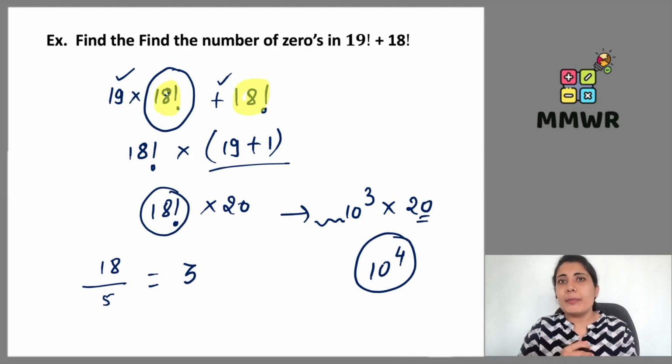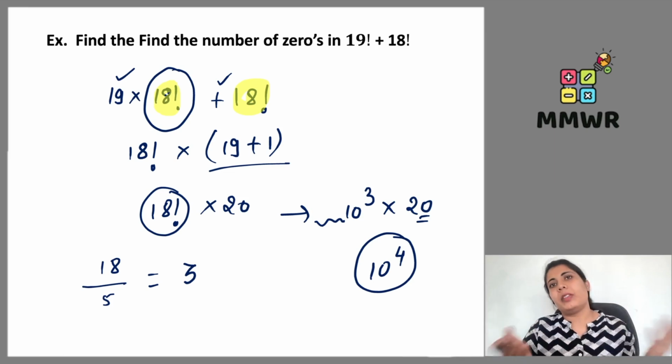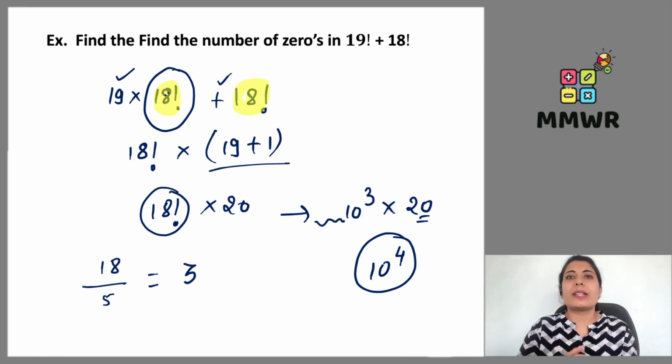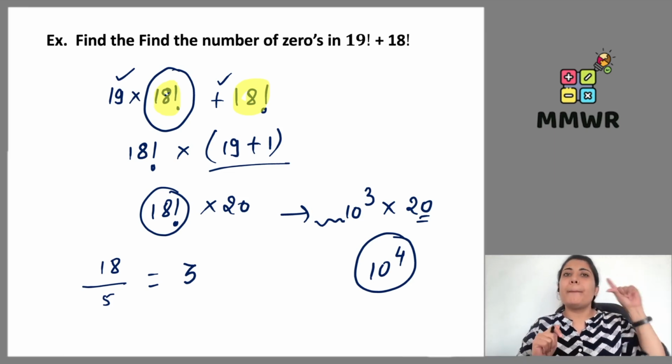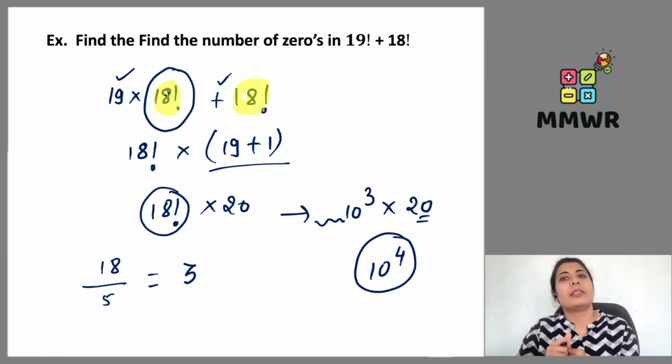That note we have already made in the first two examples. First, second, third example we discussed the same thing, 10 to the power 1, 10 to the power 2 plus 10 to the power 3. Everywhere after simplifying we are getting only 1 zero. Why? Because minimum power helps us, right?